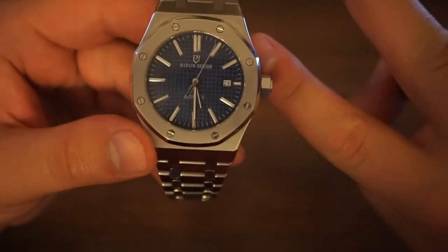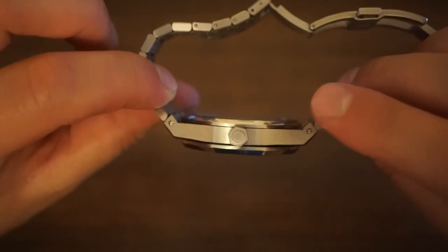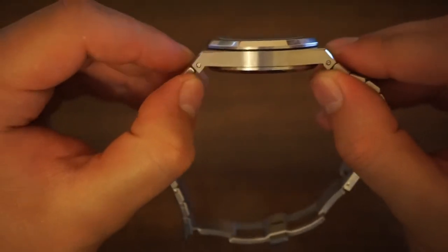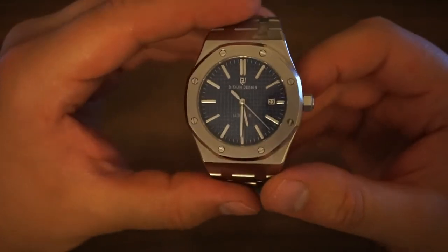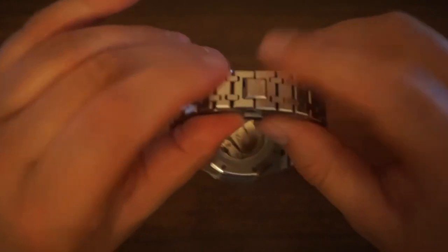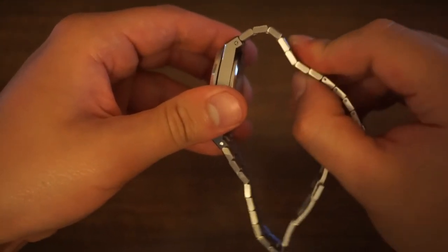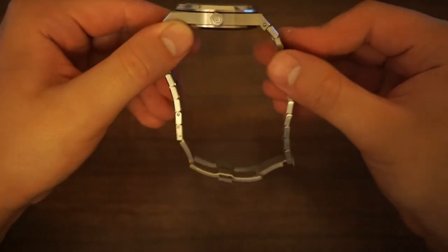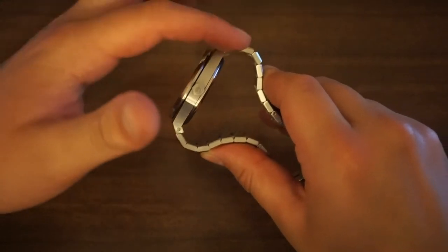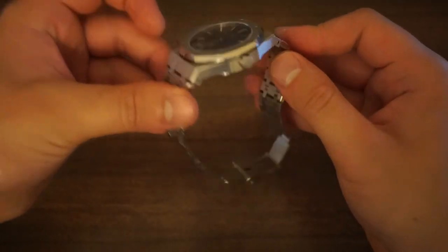There are two negatives that I have with this watch. The first is the lugs and the bracelet. The edges of the lugs are quite sharp and at times they can really dig into your skin, which can make it uncomfortable to wear at times. The butterfly clasp on the bracelet is fine, but the stiffness of the top links can make it look chunky on the wrist and creates gaps between the bracelet and your skin, rather than falling straight down and hugging your wrist comfortably as most stainless steel bracelets would.